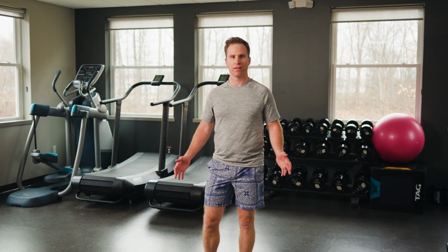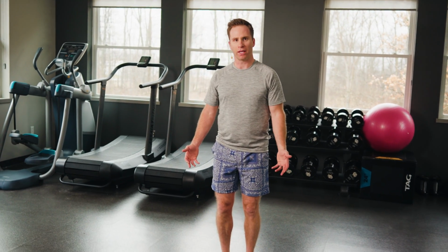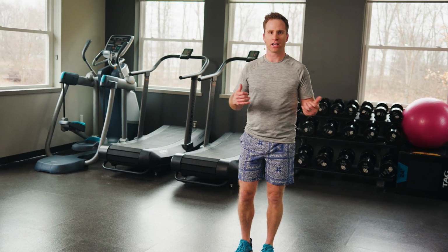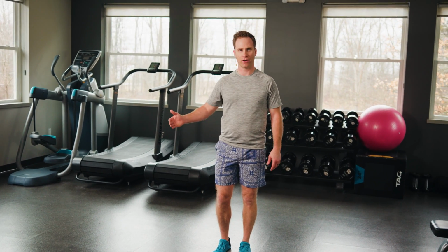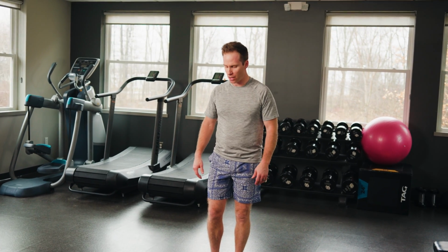All right, the last way to do interval, and there's other exercises to do cardio, is just your body weight. You don't have an amp, you don't have a mini tramp, no treadmill, it's raining outside. So we're gonna use our body weight. You can run in place, you can jog, you can do some jump rope, but I'm gonna show you a skater. So we're going laterally. Again, this is a movement you can't do on most cardio pieces.